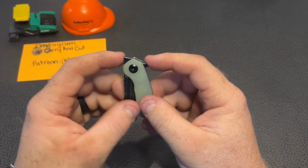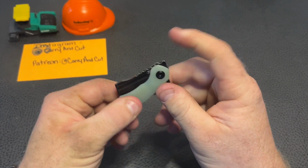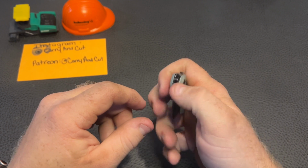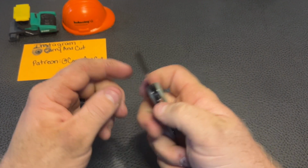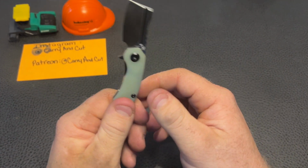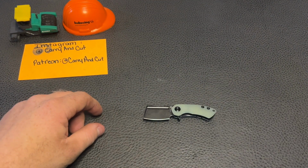We do have dual deployment. We got the flipper on the back, and we have our front flipper that I can't exactly utilize very well. There it went. Definitely can't do it one-handed. Feels like I'm going to cut myself if I even... Oof. There we go. Something like that. I don't know. There we go. Two-hand open this giant knife right here. So let's go and do some specs on it, if you will.